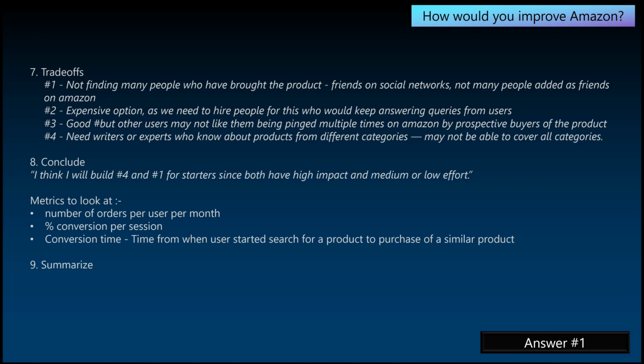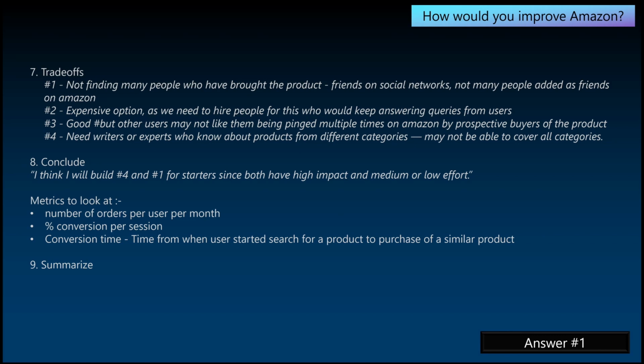So you'll go something like, finally, let's summarize. Our recommendation to increase newly acquired user attention for Amazon Marketplace is to implement the following two features. First, allowing the user to add friends by searching users on Amazon, as well as by supporting logins through Facebook or Google SSO. Second, creating blogs and providing links on the results page. These blogs should have links to products on Amazon, like headphones below a particular threshold or HDTVs below a particular amount of money. Post implementation, we'll look at certain metrics around change in funnel conversion to evaluate the impact of our solution.